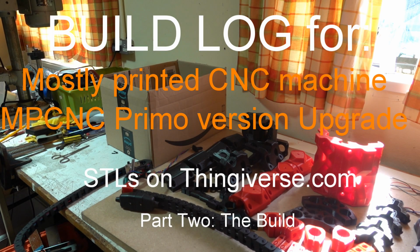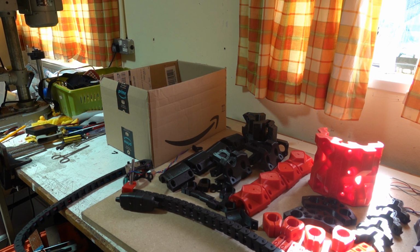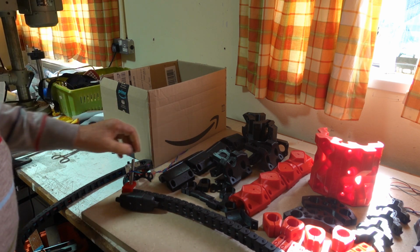You might have seen my video on making up the MPCNC Burley. Well, I've decided to upgrade it now to the newer version, the Primo, which is supposed to be better. I'll let you know whether it's better or not when I've finished building it.